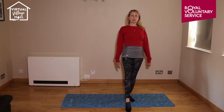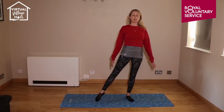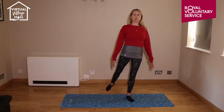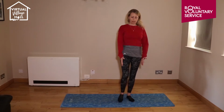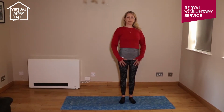Left toes forward, take a breath in, breathing out to the side and behind. Take a breath in and breathing out. We're coming back round. And bring the feet back to hip distance. Okay, so a little bit more balance now.